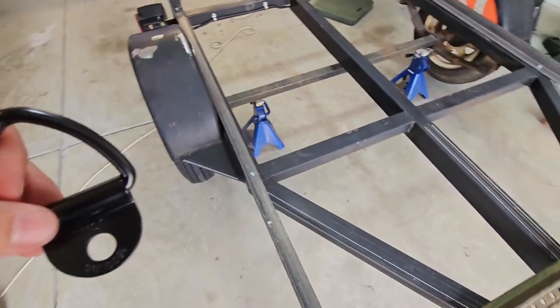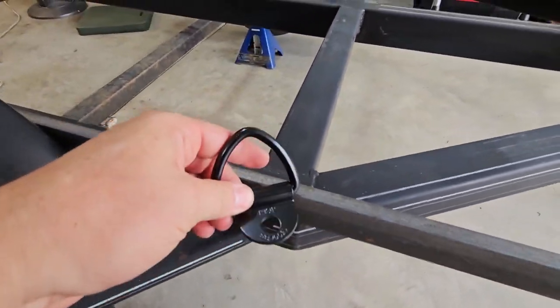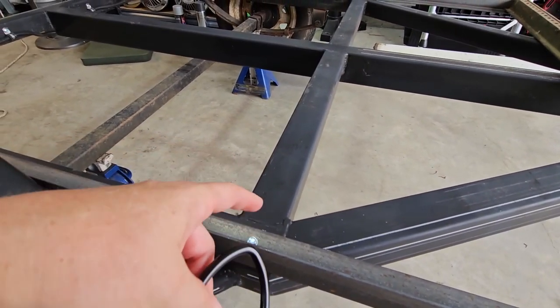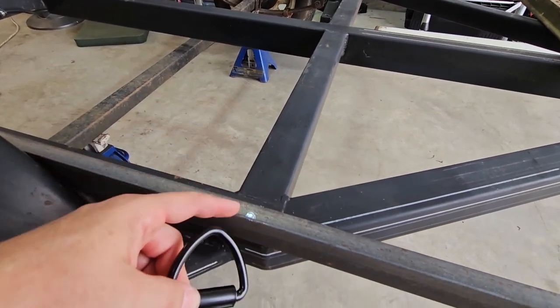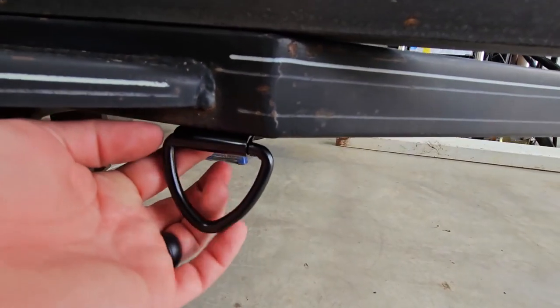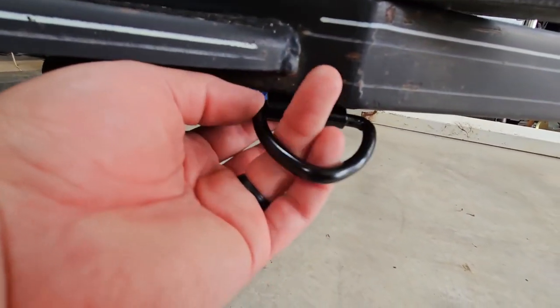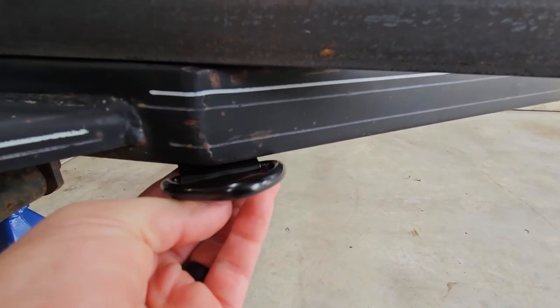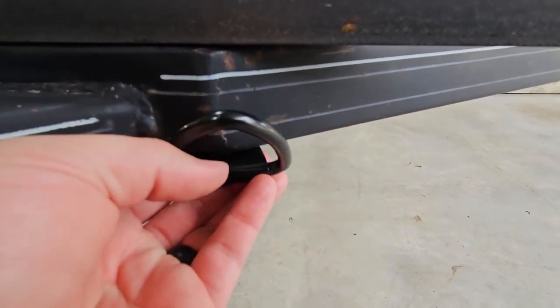And then what I thought I might do is when I put the plywood down, I'll put a bolt, like a lag bolt maybe, a carriage bolt, whatever they call it, through there. And then on the bottom side, I will bolt that hook. And so that way, when I tie something, I can tie it around. I don't know if that would work. Might have to go more like that maybe. I'll figure something out. But that gives you kind of an idea of what this thing's going to look like.